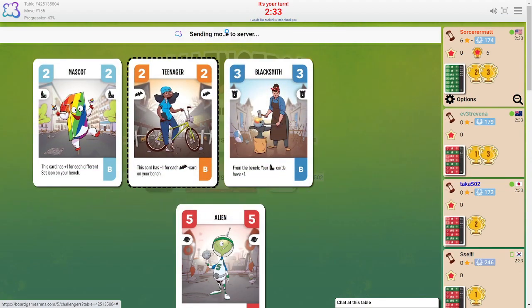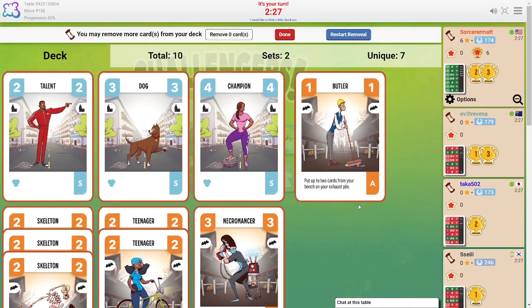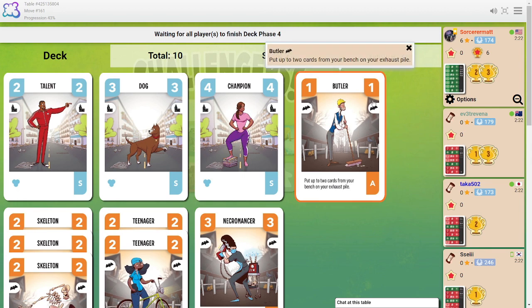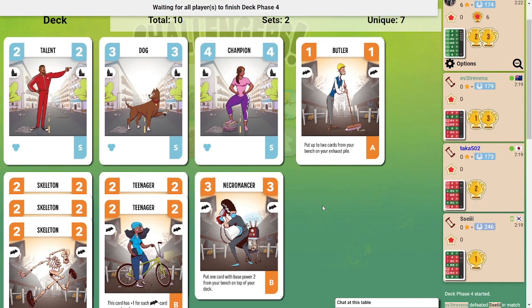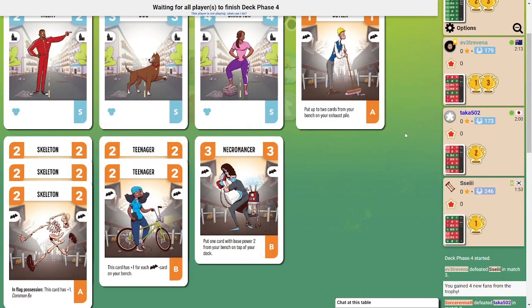Ooh, wee. All right, get these newcomers out of here. Woo. All righty. Oh, I'm giddy. Oh my word, that is great. Wee, that's nice. That is about as ideal of a draw as we could want. Wow, I'm so happy with that. Now we got some power.